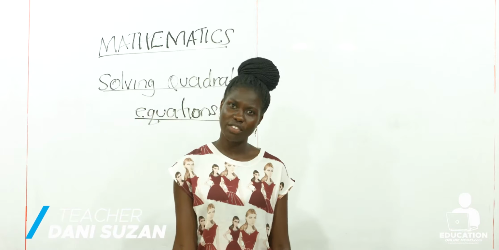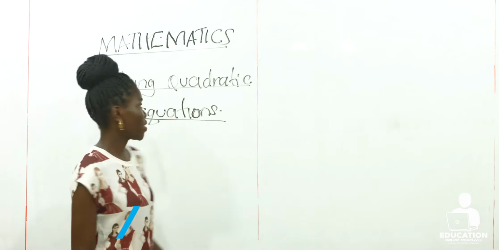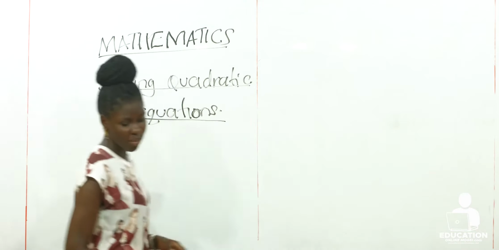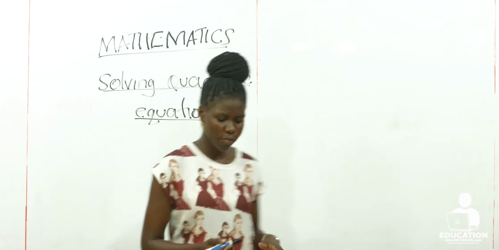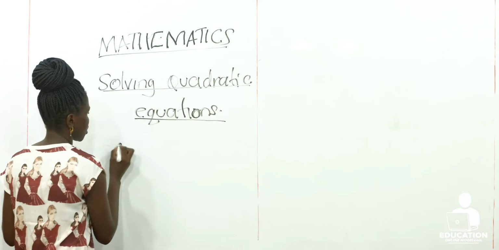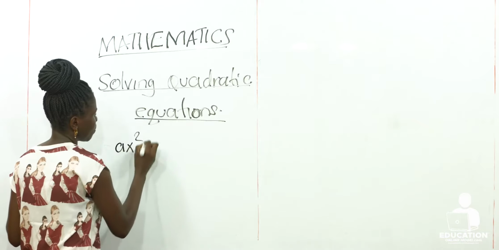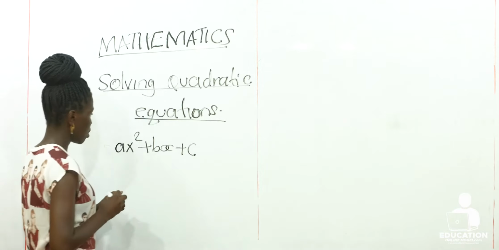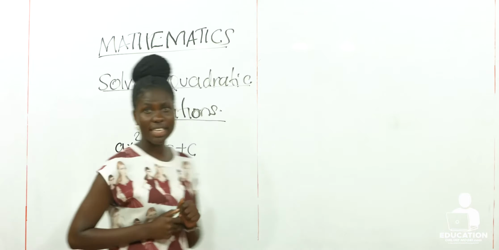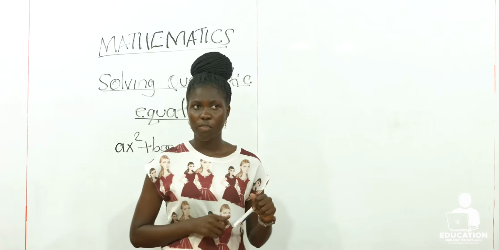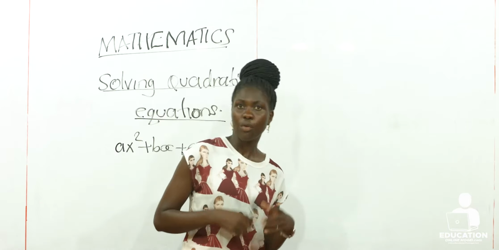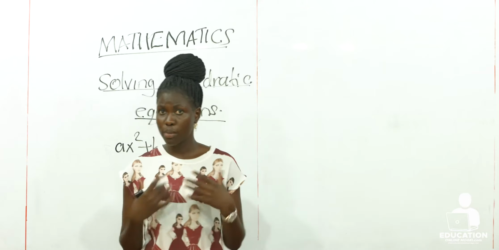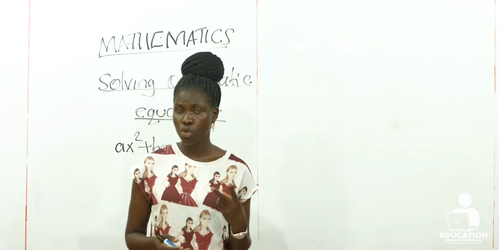Today we're going to study solving quadratic equations. Quadratic equations are equations in the form of ax squared plus bx plus c, which is more or less the same as the quadratic expressions we had before. We've learned that quadratic expressions always have, when it comes to factorizing them, two roots.